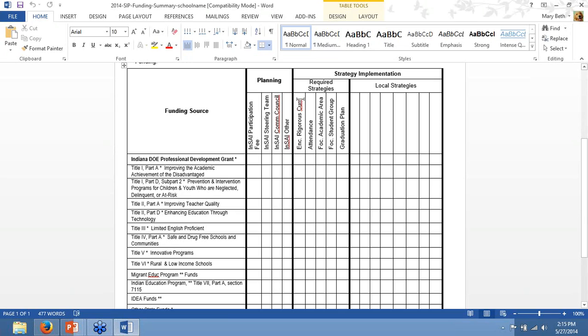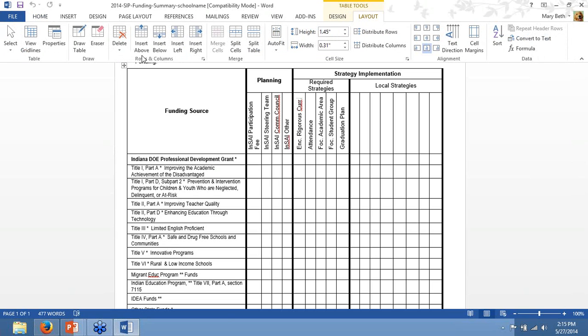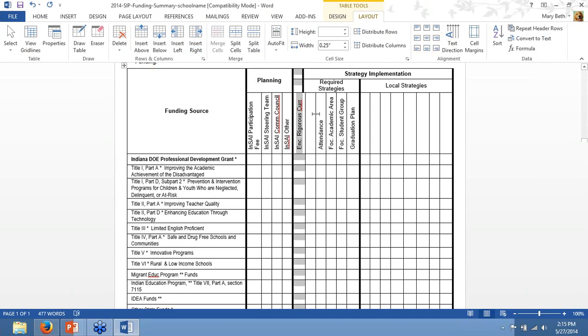So if you click into the encourage rigorous curriculum, you should have a table tool that opens up here, and you're going to insert to the right a column. And don't worry about this formatting up here, it's fine. You can enter your subtitle, so if it's differentiated instruction. And you can adjust these so that you can read them.